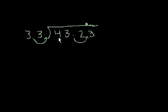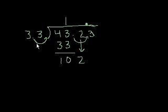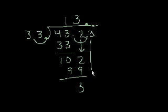33 goes into 4 0 times. 33 goes into 43 one time. That's easy. 1 times 33 is 33. Do the subtraction. 43 minus 33 is 10. Bring down this 2. 33 goes into 102. You could eyeball that one and say, oh, 3 times. Because you know 3 times 33 is 99.